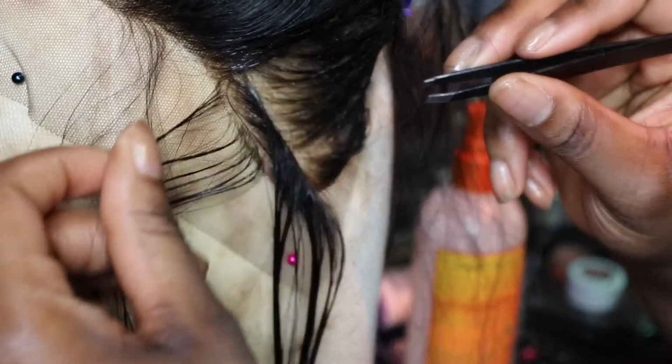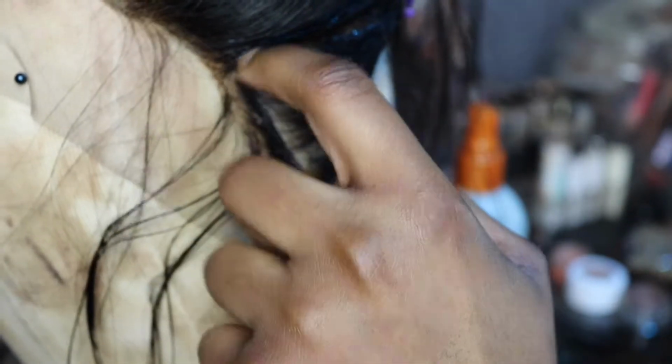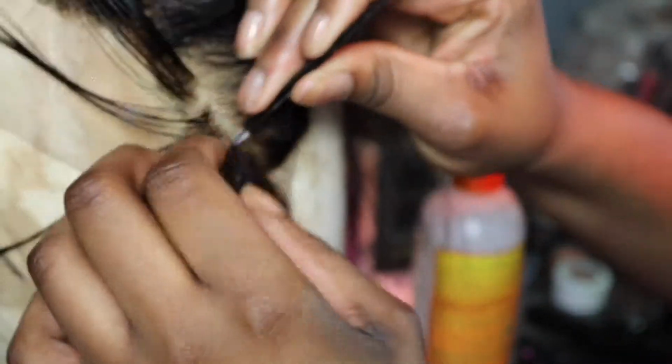So hair started 1 centimetre in. So I'm going to start 1 centimetre up, so from the top. Yeah, so when you do it the dry way, I just feel like you can see the section better, because now the hairs are all clumped together, it looks thicker, so it's a bit harder to manipulate.